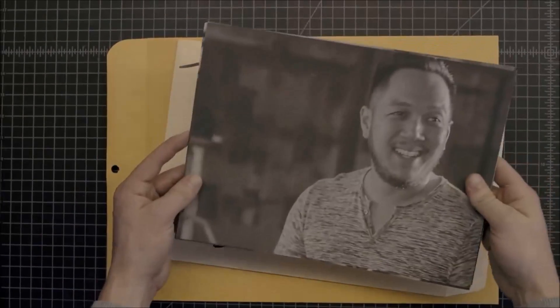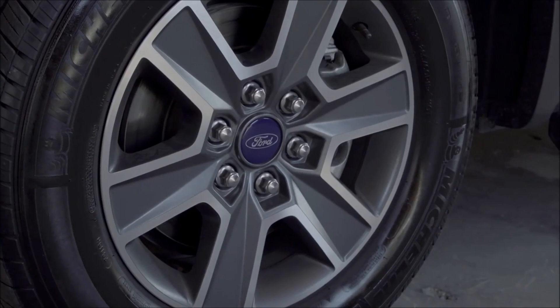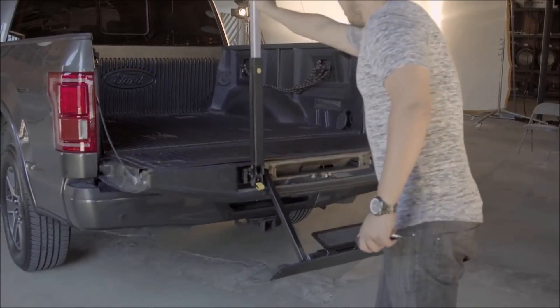My name is Tony Yang. I drive a 2016 F-150 EcoBoost. With this truck, I actually have the towing package, and the towing package has a bigger axle. I'm also able to tow about 12,000 pounds, and in the truck bed alone, I can put about 3,000 pounds in it and it moves — there's no problem.